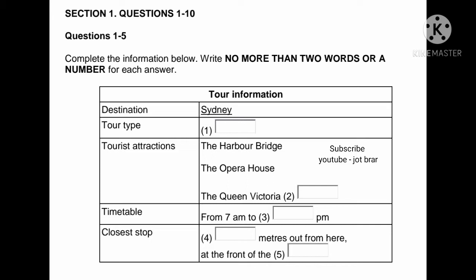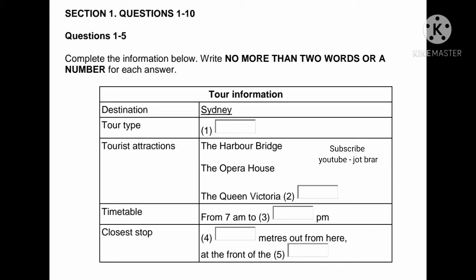Hello, Mr. Smith. How can I be of assistance today? Good morning. I would like to book a tour to Sydney. I can help you with that. What would you like to see? As much of Sydney as possible. What are my choices? There are a number of choices. What type of tour would you like? A pedestrian tour or bus tour? I think I'll choose the bus tour. There's a hop-on hop-off bus tour that takes you around to the Harbour Bridge, the Opera House and the Queen Victoria Building. I think it's a good option.